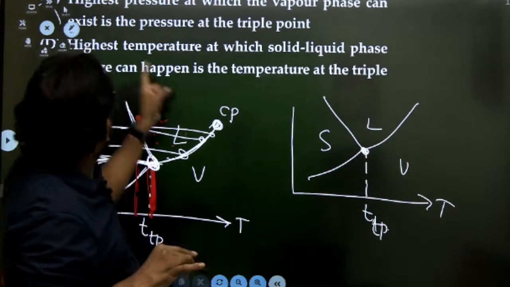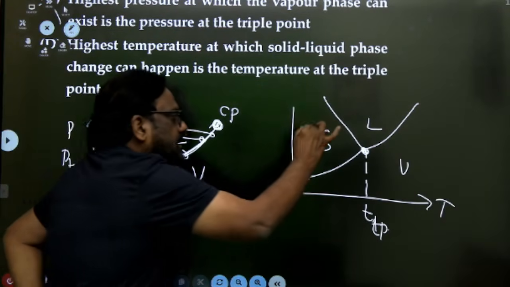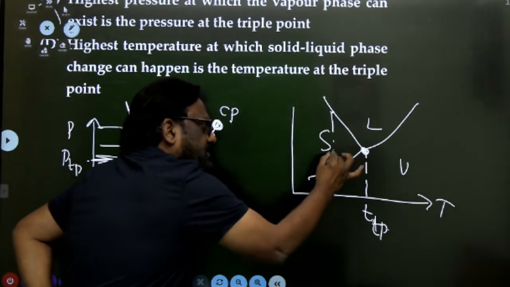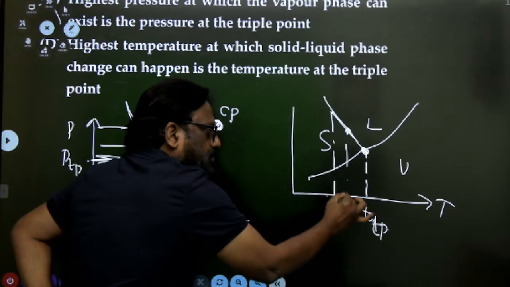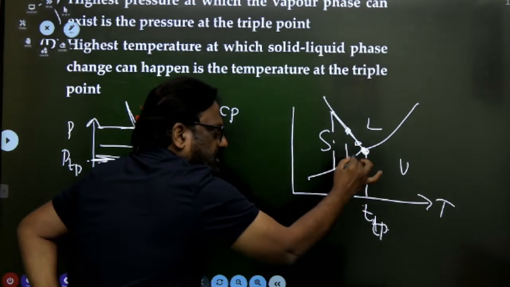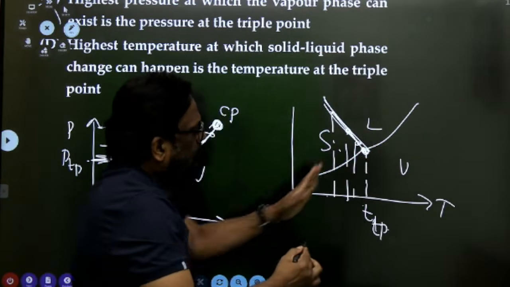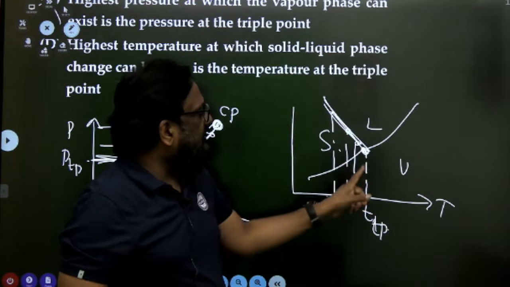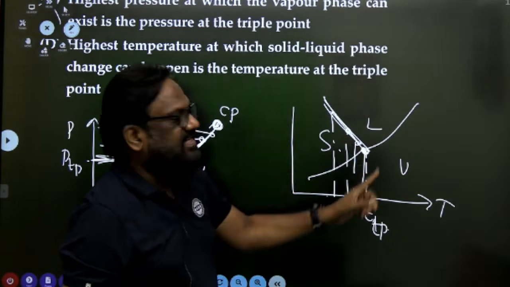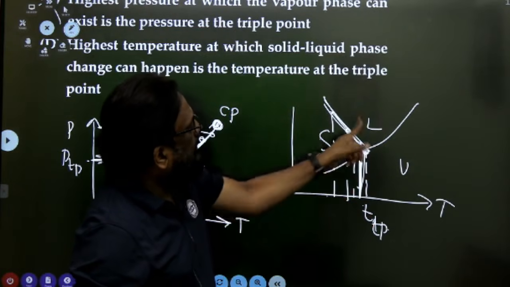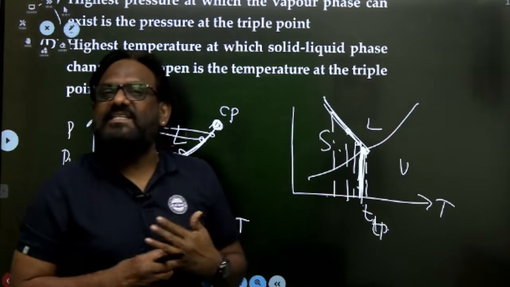अब बोलो. The highest temperature at which solid liquid phase can change. देखो ये solid liquid, this is phase change. Yes, it is lower than triple point. This is phase change solid liquid. This is lower than triple point. ये solid liquid है. All these are lower than. But what is the highest temperature at which the change can take place? Triple point. उसके बाहर आपको कोई solid liquid का फेस ही नहीं. So the highest temperature at which solid liquid change occurs is triple point. All others are lower than triple point. बोलो सर, is it clear?